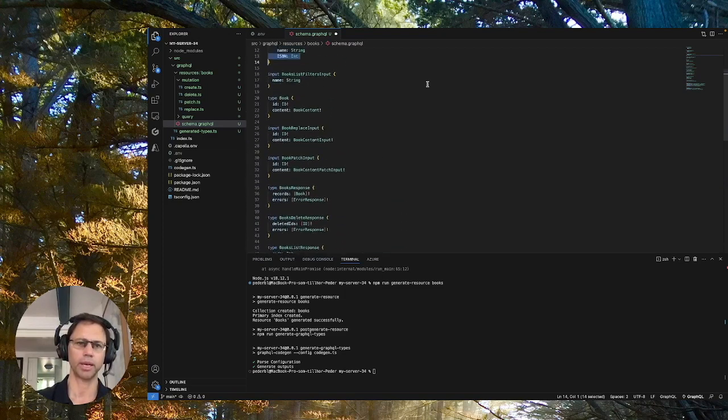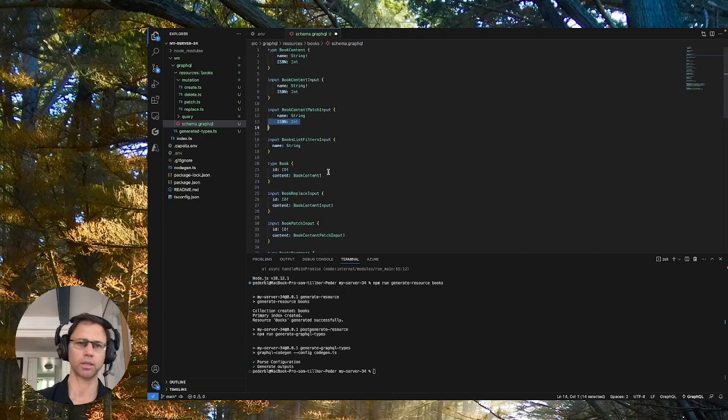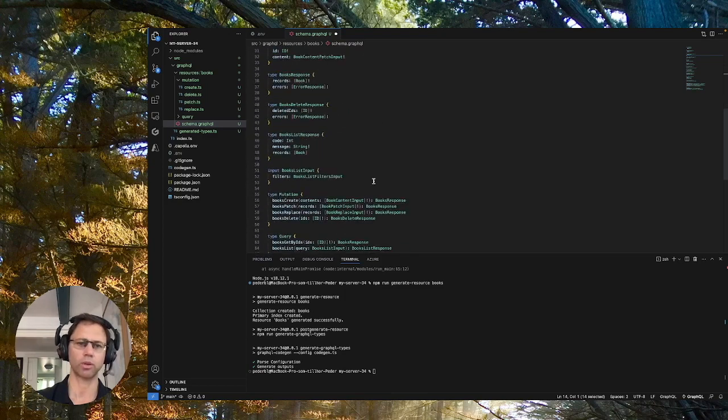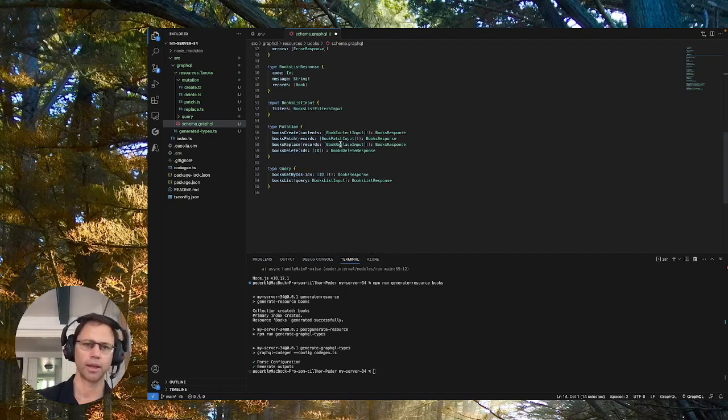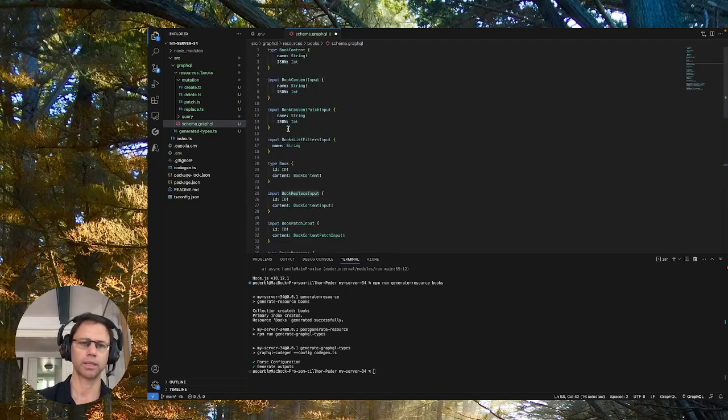So book replace input is just content book content input. But on book patch input, we have book content patch input, which is this here. So that means that when you're calling the endpoint book patch, we're just mapping it to this input type, which doesn't require a name property, which is exactly what you want.